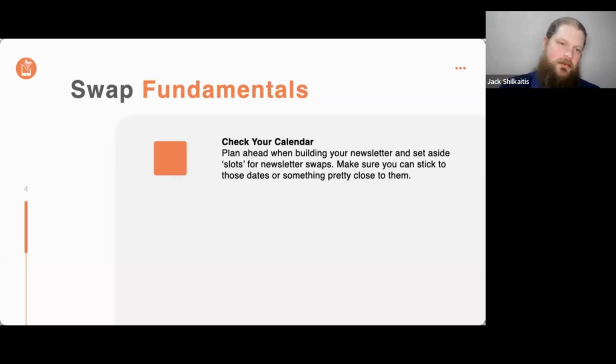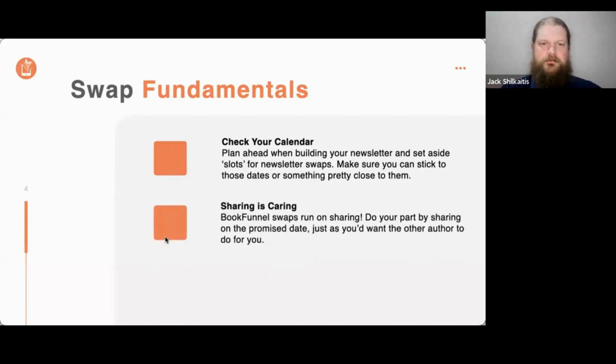Because one of the worst things you could do is sign up for a whole bunch of swaps, arrange a whole bunch of swaps with authors, and not know when you're going to share them. You just kind of picked random dates, and now you've got to send newsletters on these weird dates and times that don't fit into your schedule, right? So try to get everything to line up. I recommend if you're sending your newsletter weekly, pick a certain day of the week that you're going to send it. If you're sending it monthly, pick a specific week and a specific day of that week too. So if it's the first Friday of the month, for example, I'm just using Friday as an example, but whatever day and week works for you.